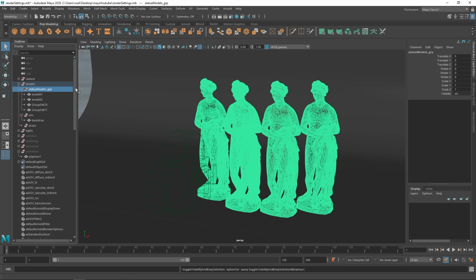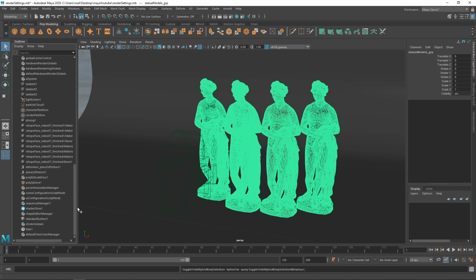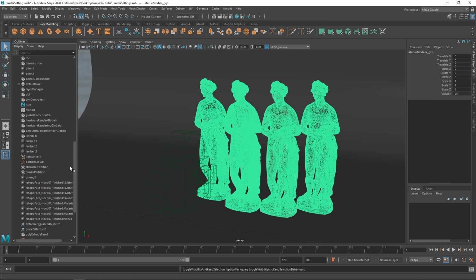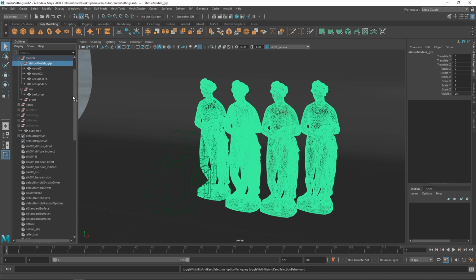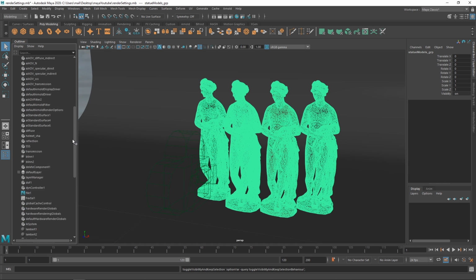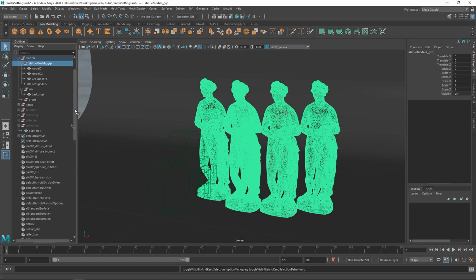And now you can see this goes crazy. And you might have experienced this yourself, where suddenly you're seeing so much crap in your scene and you have no idea what's going on. Well, this is because Maya is node-based, and this is a connection of all the different nodes in your scene. So this is a really handy way of actually seeing what's going on.